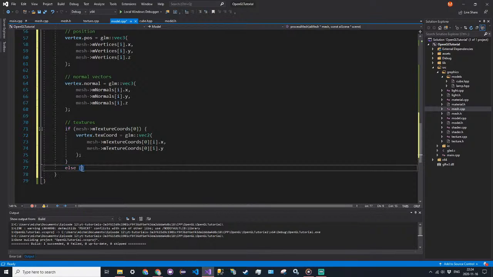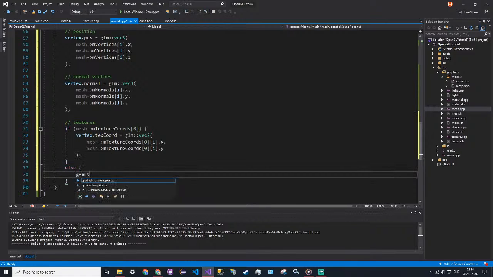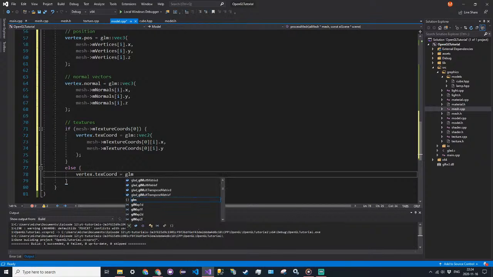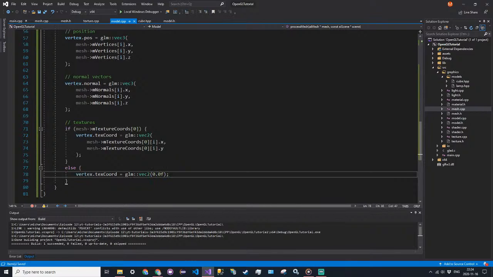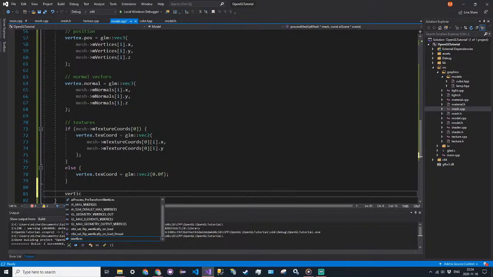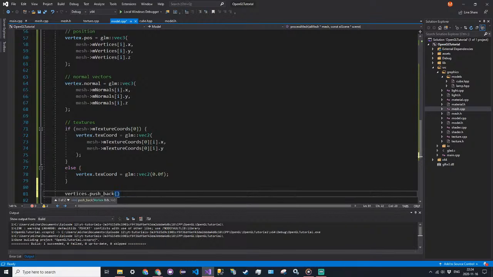And then else, we're going to say vertex.texCoord is equal to glm::vec2 of 0.0f, because we still need to have something there. And then after that, we can just push it to the list. vertices.push_back(vertex).